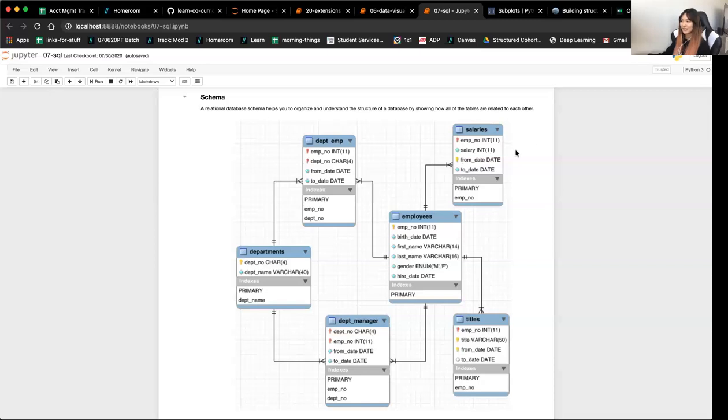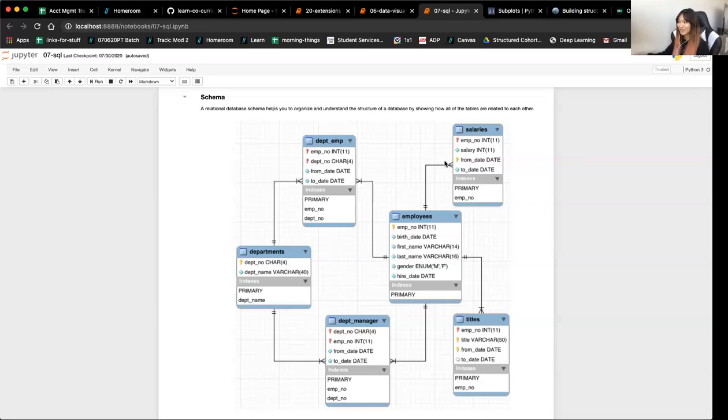Through looking at this database schema, you can infer that, all right, one employee maybe has worked multiple jobs or for a long time at this company and has different salaries ranging across different date ranges. So maybe they got a raise every 6 months or something. And so they have different salaries, and this table keeps track of all of that.